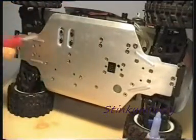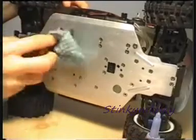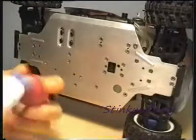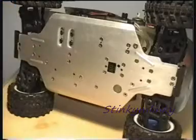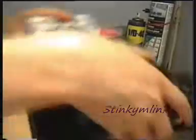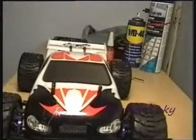So that's basically that, and then repeat this with all the other screws. And then make sure you cap your Loctite. Right, there we go. So that's step 1. And now, obviously you repeat that on all the other screws, and any other screws you've got going into metal around the whole kit. So, I'm just going to take the body shell off now.